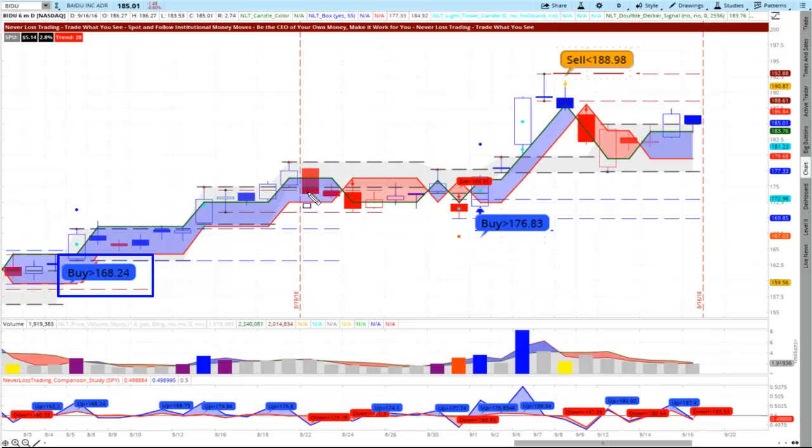So then here after reshuffling a little, typical pattern, you know now, reshuffling, then we get into the next buy point. Buy above 176.83, next candle ticks it out and carries us home. And then we have another rebalancing on the chart here, sell below a certain price point. That is happening, and at that one we always consider these horizontal lines as potential target lines. And then another very nice risk reward trade.